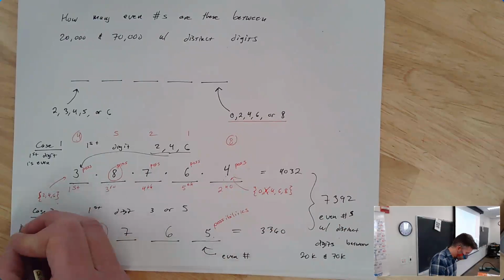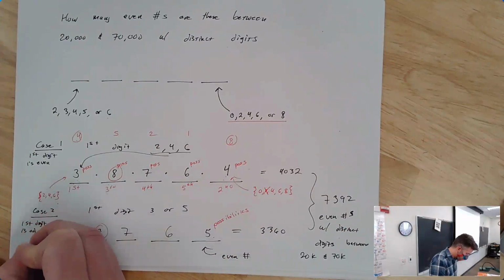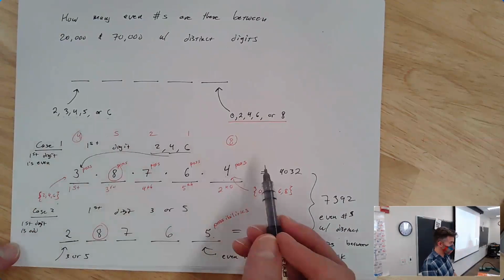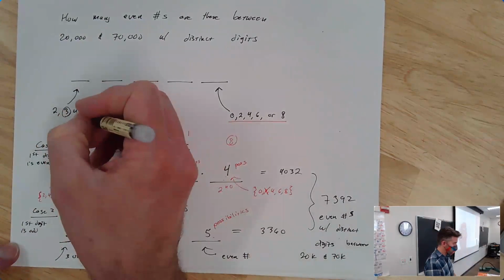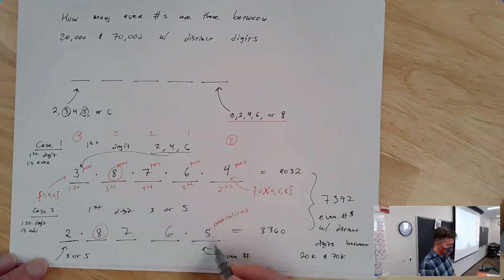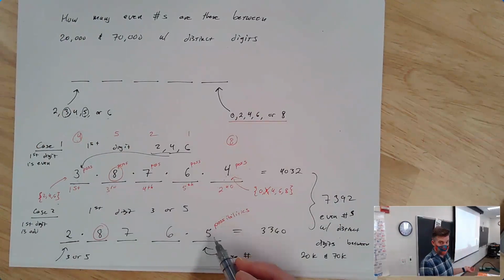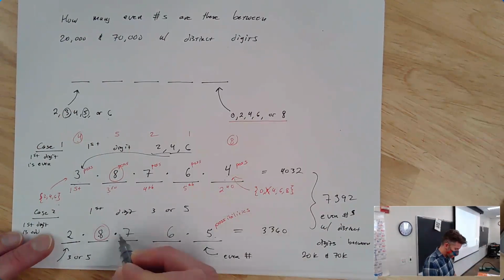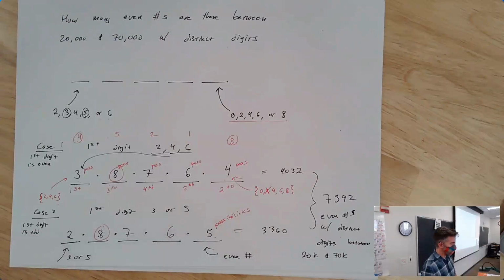And when the first digit is odd, well, there's only 2 choices. It's either 3 or 5 because it has to start with 2, 3, 4, 5, or 6. So there's only 3 and 5 that are odd. 2 choices there times 5 choices for the last number because it could be any of the 5 even numbers. And then we pick 2 numbers. So there's 8 choices here times 7 choices there times 6 choices there. So I think that answers your question as well. Where are we getting these possible choices from?